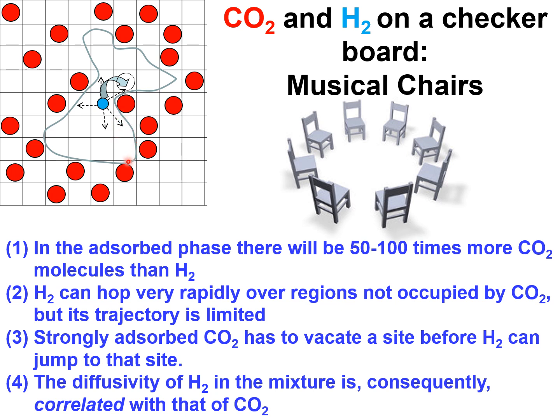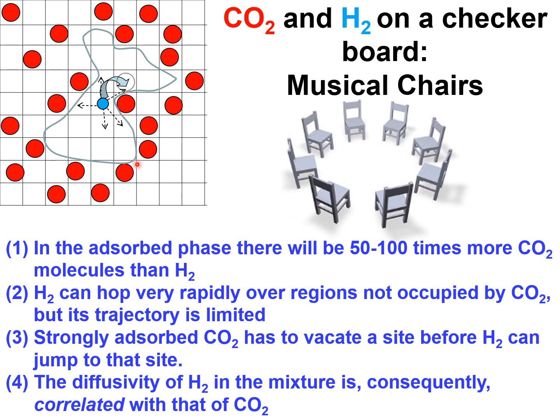I draw here a contour that the more mobile hydrogen can occupy, but to go beyond that contour, CO2 has to vacate that adsorption site. So it is akin to a game of musical chairs. For hydrogen to occupy a chair, that chair has to be first vacated by the tardier, more strongly adsorbed CO2.